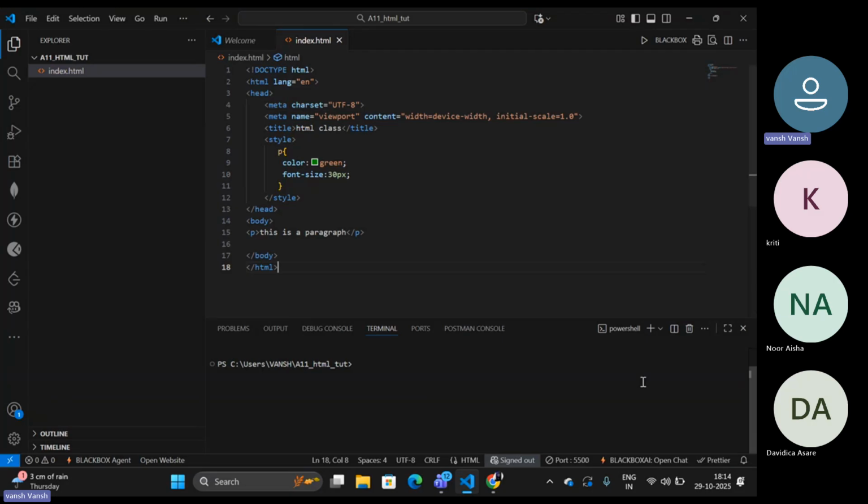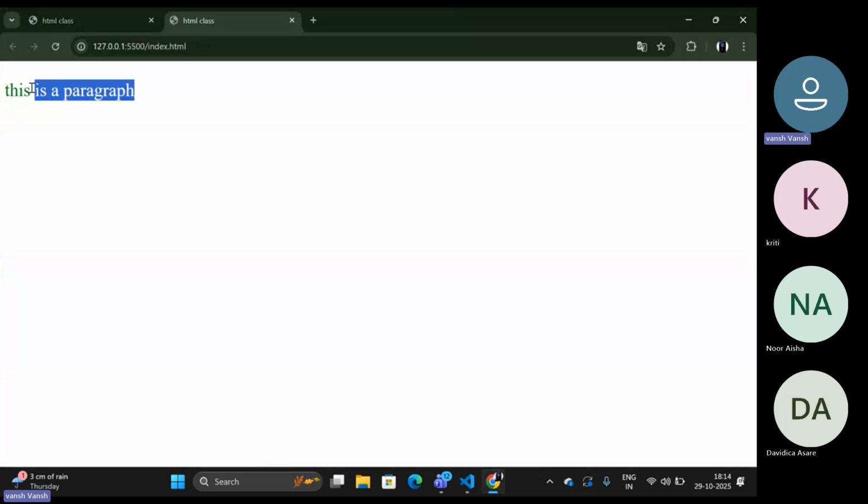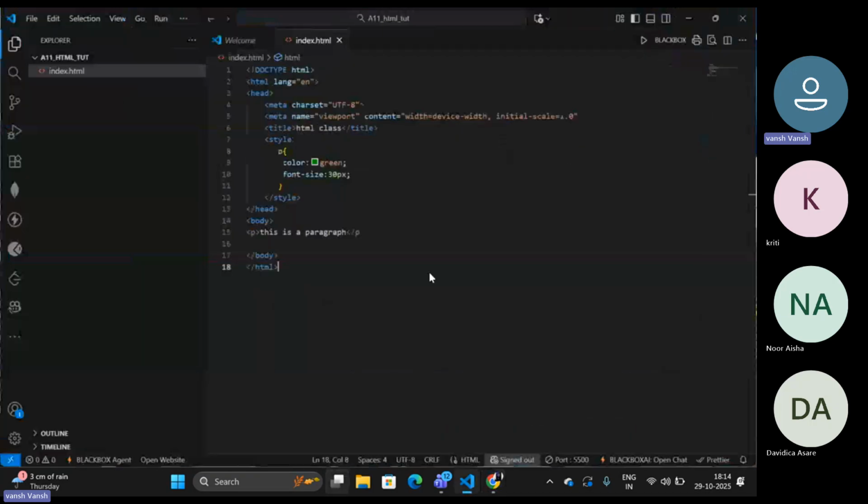Now let's see whether we are able to get the output accordingly. Here in the output screen you can see the color is green and the font size is also larger. So that's how we can use it.